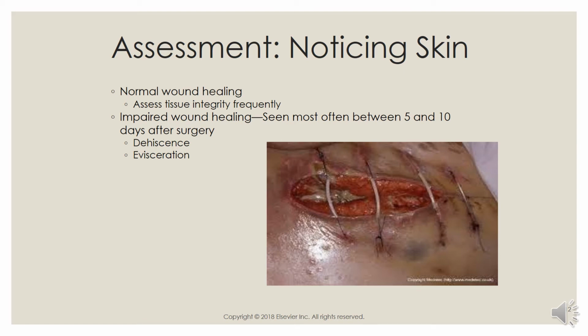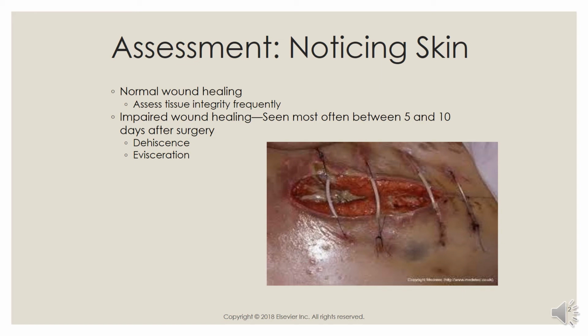Okay, if saline's not immediately available, cover that wound with gauze and moisten it with sterile saline when you get it available. But you should be getting some people there to help you so they can run and get you what you need. Don't attempt to reinsert those protruding organs. It may be tempting. Looks like maybe you could push them right back in there. Don't do it. I'm telling you, you will injure the patient and the surgeon's going to have a stroke.